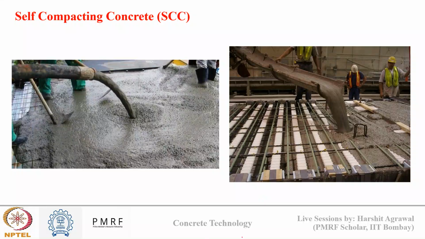In this image, you can see how self-compacting concrete appears. We can easily see it is a highly flowable mixture from the first image. There is nothing like segregation or bleeding which is visible to us when it is getting poured. You can see we are pouring concrete at this point, and at this point also you can see cement paste and aggregate, they are cohesive. It is not like aggregates are separating and cement paste is bleeding anywhere.